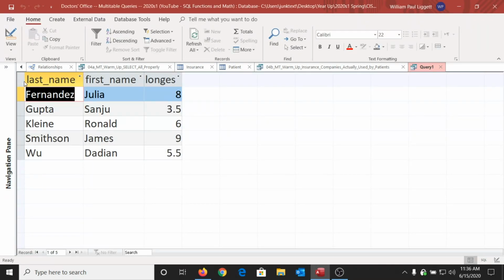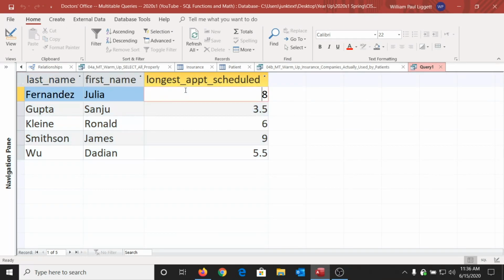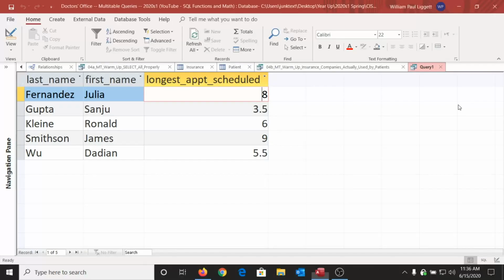I'm just going to resize the columns quickly. Hopefully that looks alright-ish. I think it's the same flow here. All right, like 8, 3.5, 6, 9, 5.5. Yeah, I think that's all the same. So there we go, we got that down. Hopefully that makes a bit more sense.